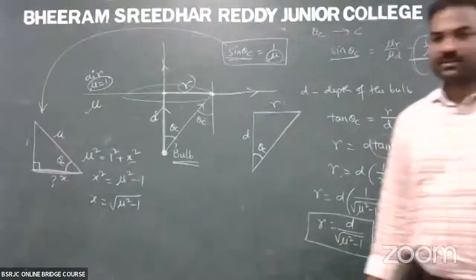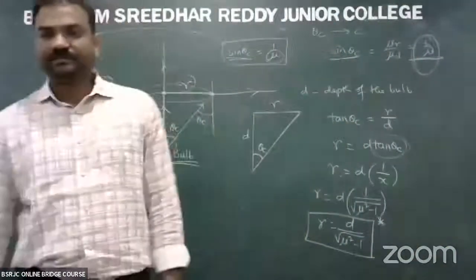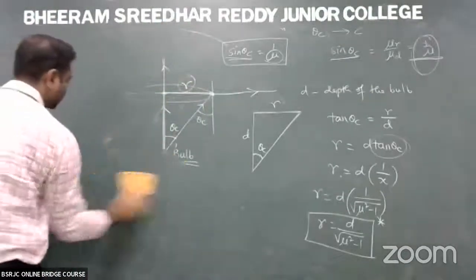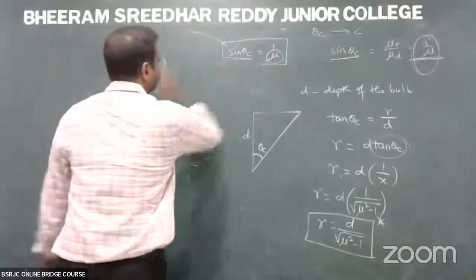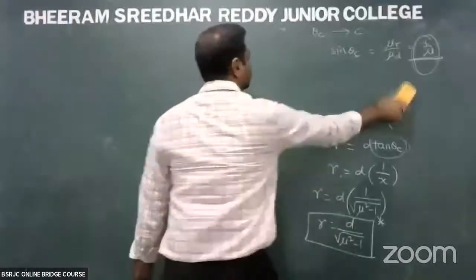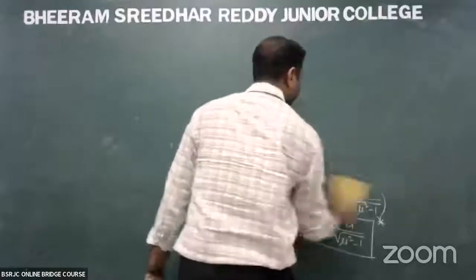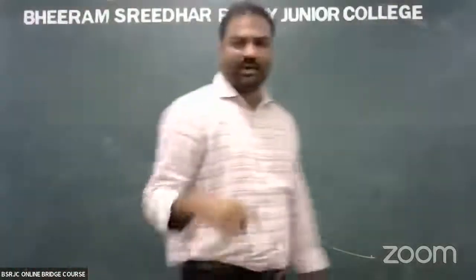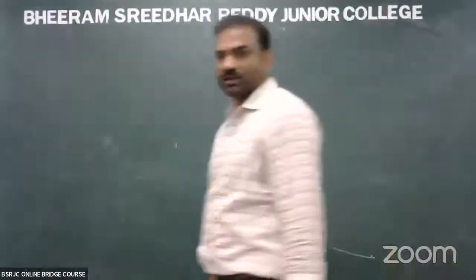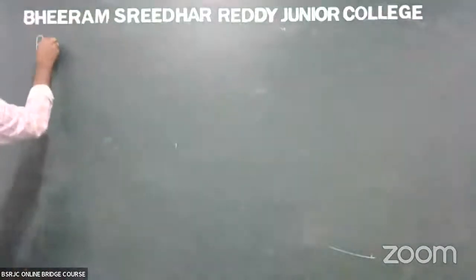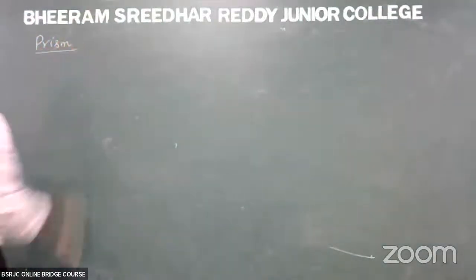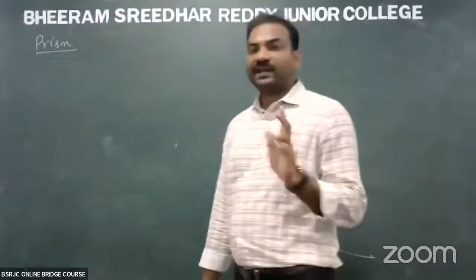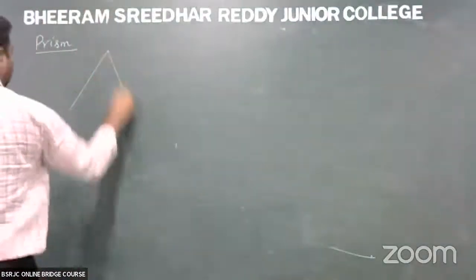Sai, correct. It will disperse the light. It's also in the state board. Okay, good. So today we discuss about Prism, so that it will be a good revision for your board also. So also in state board, correct. So let us go with Prism. Okay. So Prism will have two refracting surfaces. Let us say usually this is the Prism.